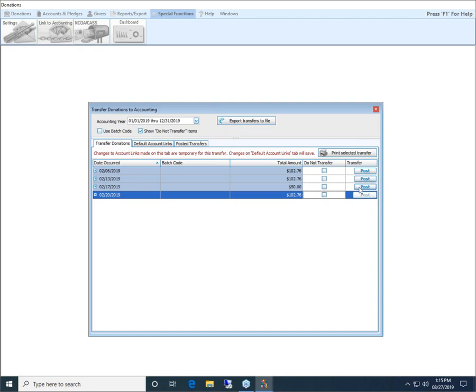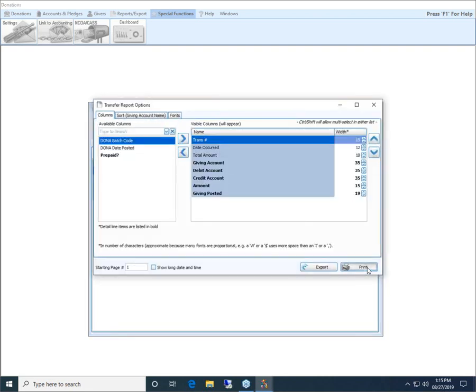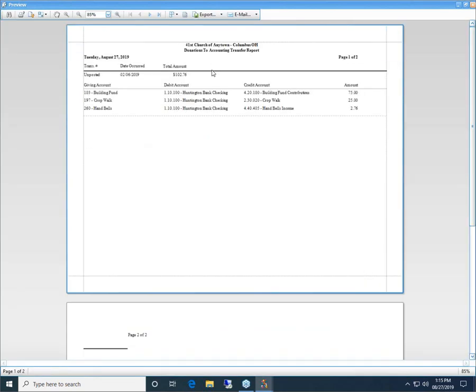Okay, now you can also print from here. Highlight the batch you're wanting to print and hit the print selected transfer button. That allows you to pick the columns you want, hit print, and then you're going to get a report of what is waiting to go over to accounting.